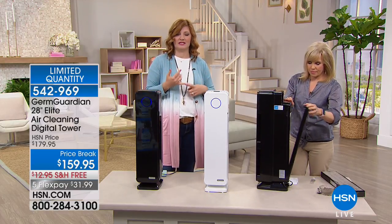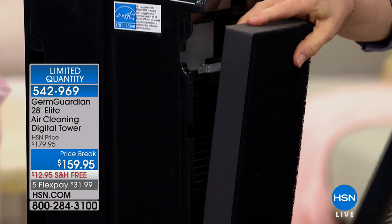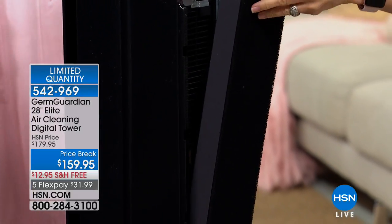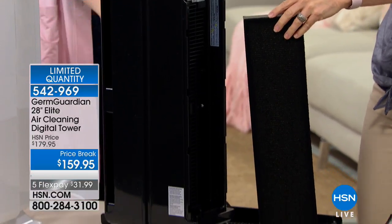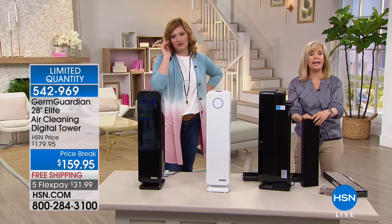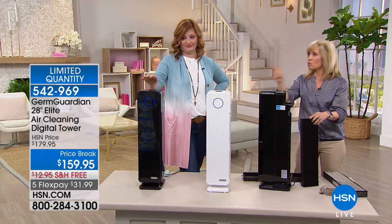The airborne viruses, the dust, the dander, the pollen. For me, Julie, the pollen has been my arch nemesis. Yes, my eyes, my throat, everything. Exactly, it's awful. And you know, in Florida here, our pollen started a little bit early this year. Gosh, it started in February. And if you suffer from allergies, the thing with the pollen is you start tracking it in.